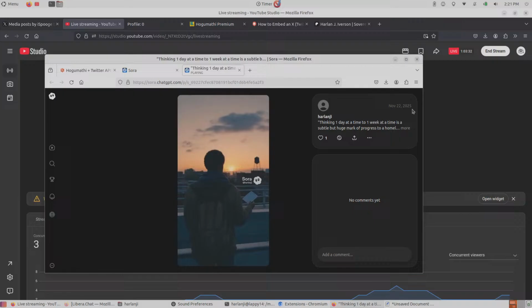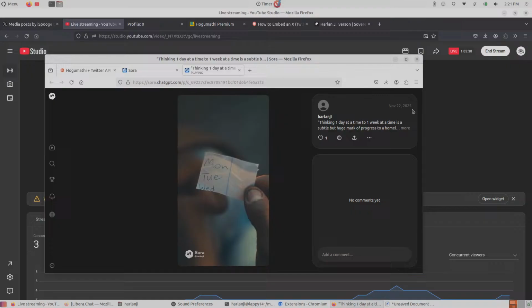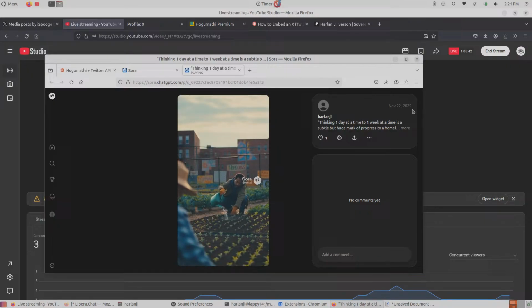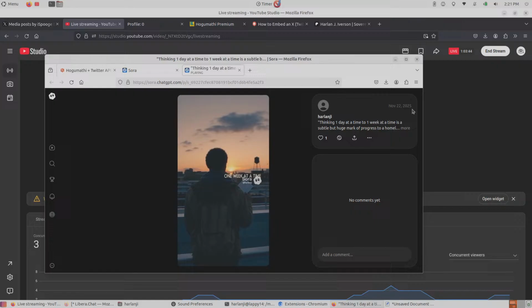This is crazy. I remember in November when I posted this, the reason I posted it was because I'm realizing, whoa, I'm starting to be able to think in terms of a week now. That's crazy because usually it's just literally day to day to day, like living only in the present.